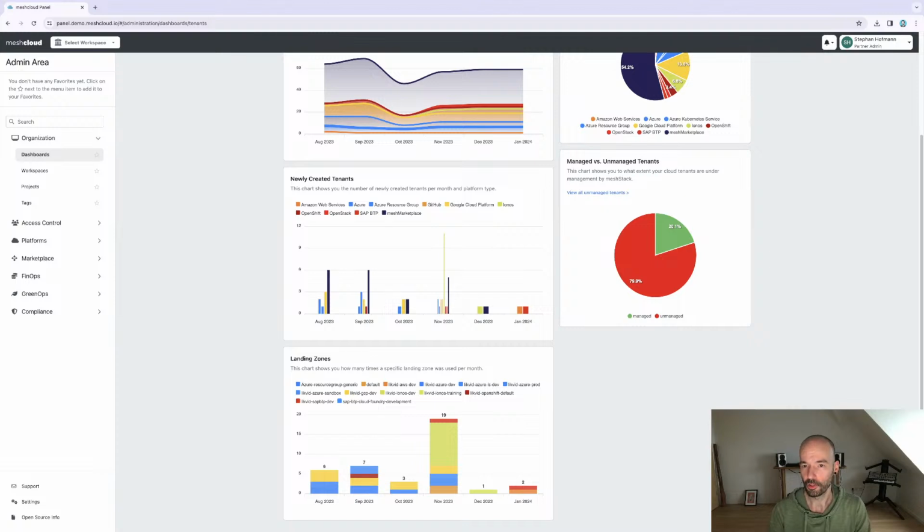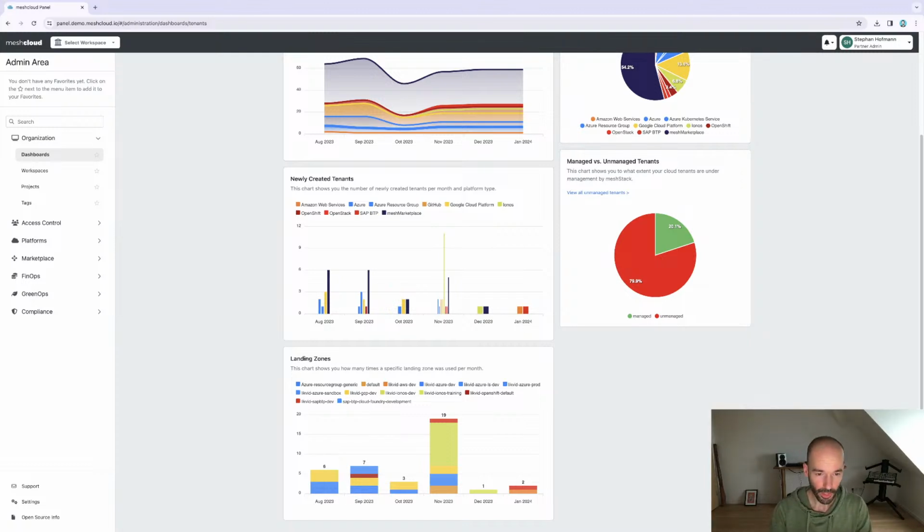And also you have a managed versus unmanaged tenant view here, which basically gives you a really quick insight once you have set up the platform, which in our case we have already done conveniently enough. You see which of the tenants living inside these different deployments have already been imported into meshStack and are actively managed by meshStack, and which ones are still unmanaged. Now this can vary wildly depending on if you're just starting out in the cloud or if you're a platform team that is trying to orchestrate hundreds of existing tenants and needs to step by step get them sort of integrated. So keep that in mind.